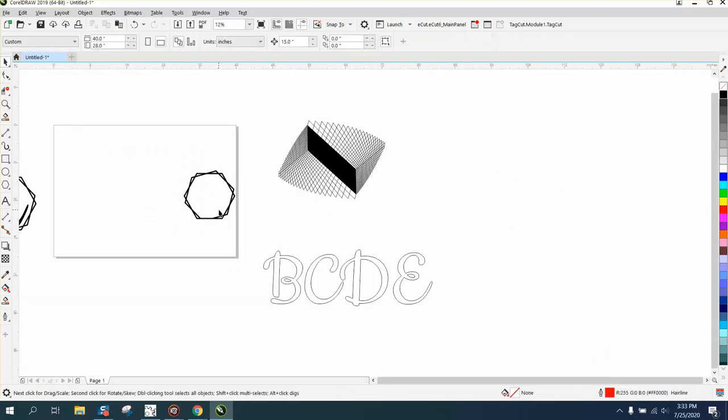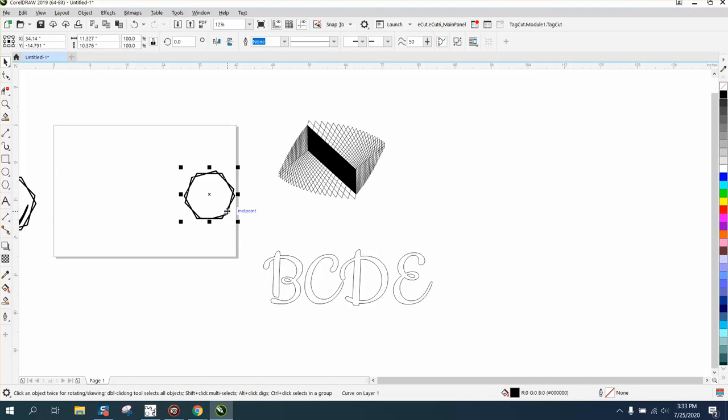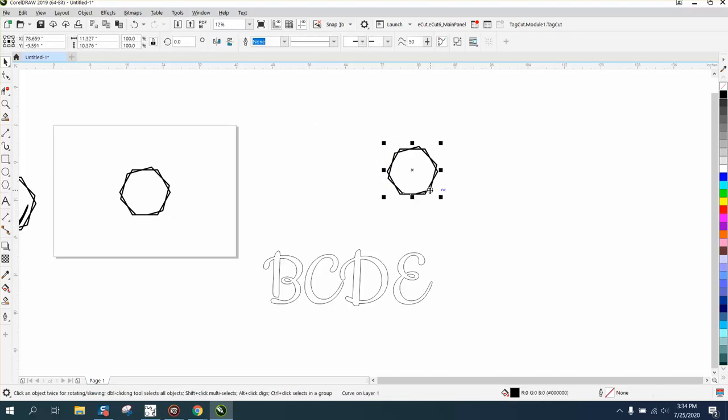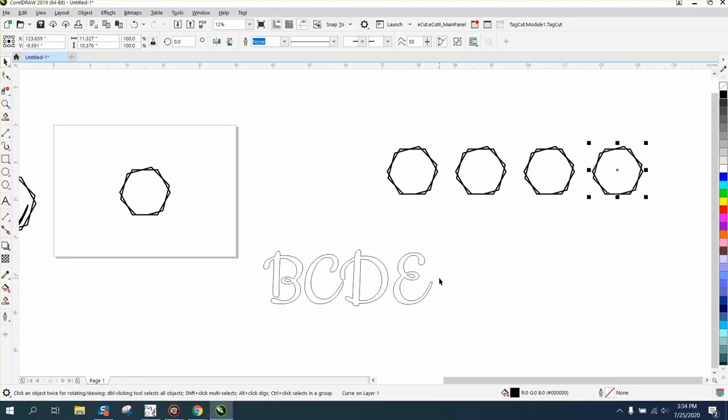Get rid of this, hit P to put it in the center of the page, and make a lot of duplicates, whatever size you want it to be. Control D and make some duplicates. Let me move this out of the way. I was playing around earlier. Then you could either hit the plus sign so it won't move, and then just nudge it over. Move it over, and make as many letters as you're going to want.